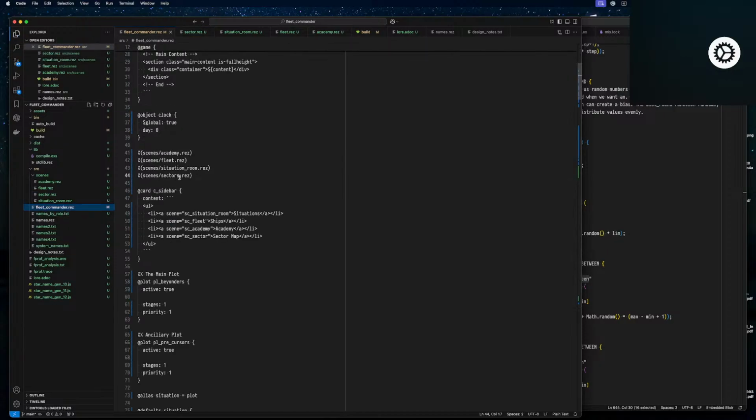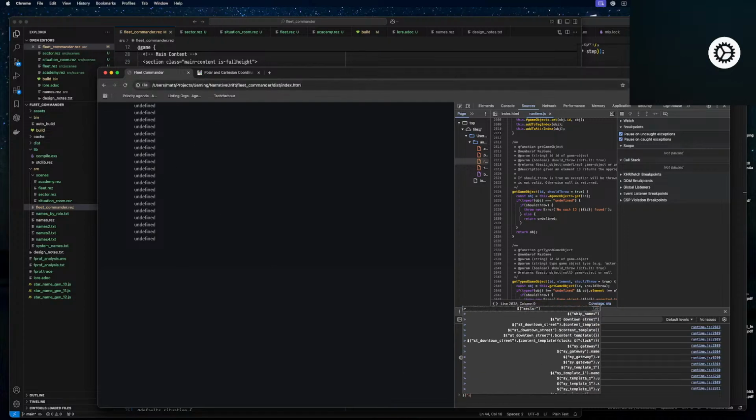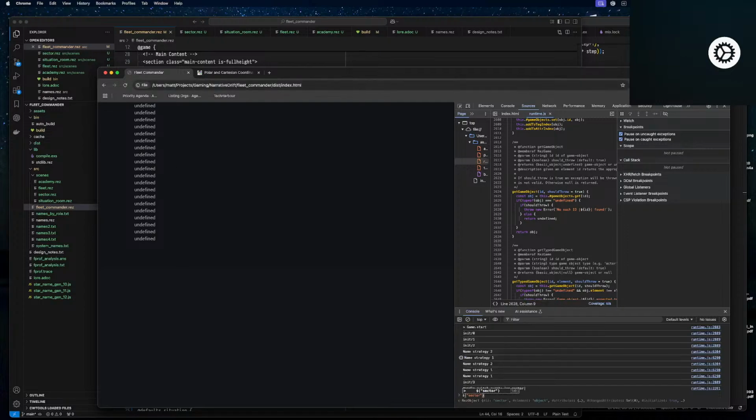Okay, sector. Okay, that's better. Okay, so we go to the sector map and we get a whole bunch of undefined, but we get roughly the right number of undefined. So that's interesting. So if we get sector.systems, yes.